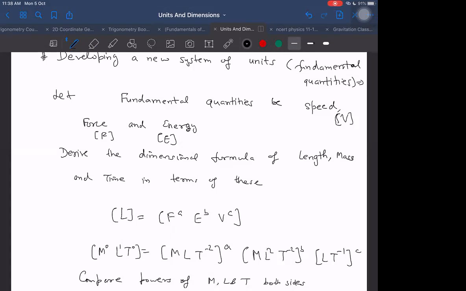So the fundamental quantities are arbitrarily chosen. In the beginning, they are chosen by convention. Means somebody chose that fundamental. By now, we are just treating those only as fundamental. But if somebody would have started choosing these as fundamental, then these could also be equally fundamental quantities. So there is nothing more fundamental in length as compared to force. Both could be equally fundamental. Although length is more convenient to measure, and force is not that easy to measure, that is another issue. But theoretically, there is no problem, and we could have taken force also as a fundamental quantity.